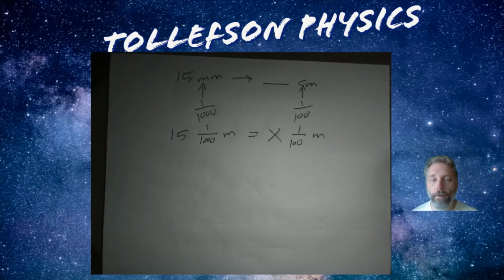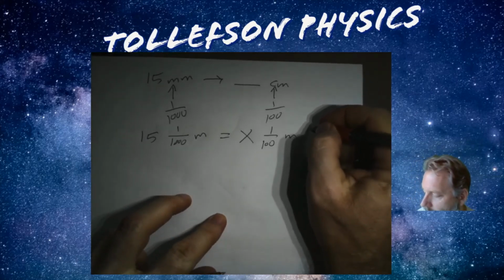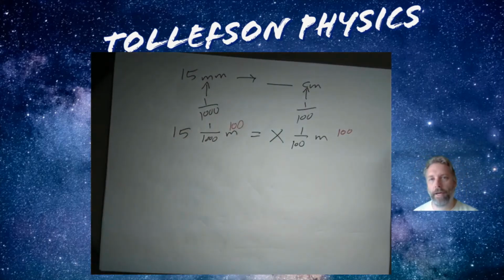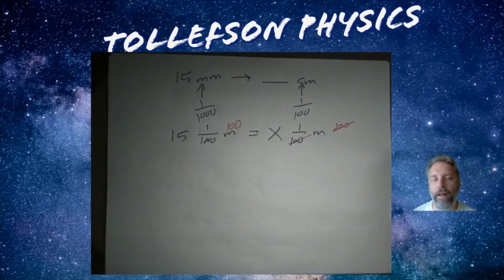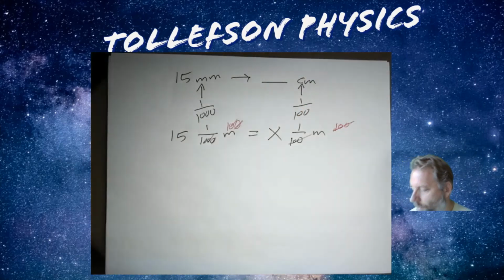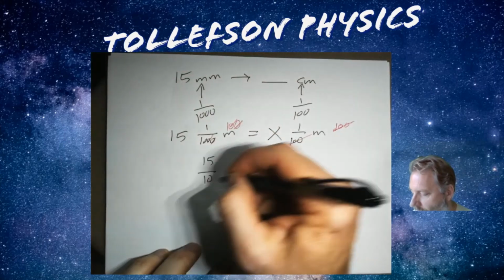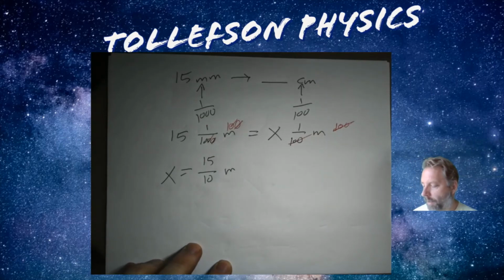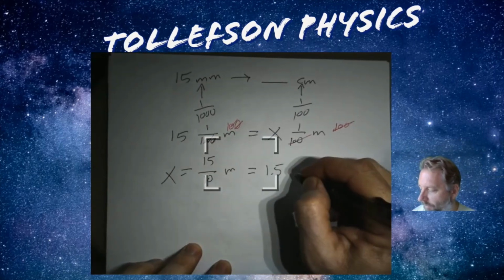So what I'm going to do is cross multiply and figure out what X is. So for cross multiplying, I'm going to multiply both sides by 100. Why 100? Because 100 divided by 100 gets rid of that on that side. And then let's say I got 2 zeros on top, so get rid of 2 zeros on the bottom. Let's simplify that a little bit. So that says 15 divided by 10 meters. That technically equals X. Well, let's simplify that even more. So that would equal 1.5.